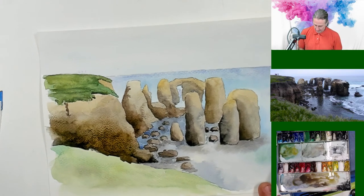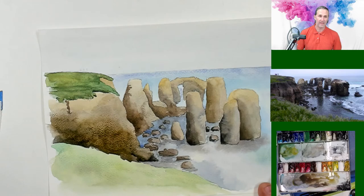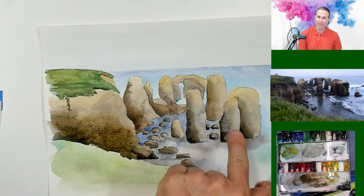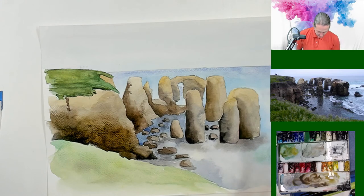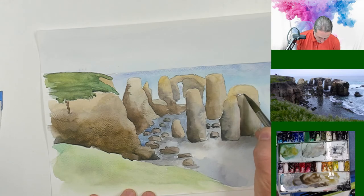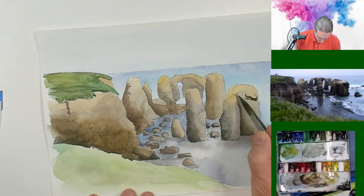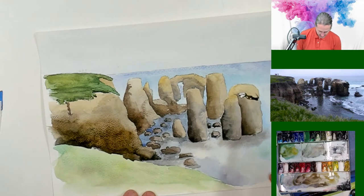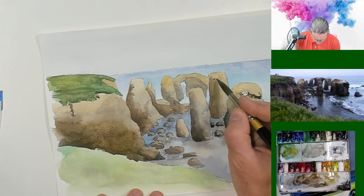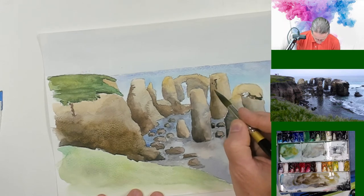Okay, while I'm waiting for my little cliffside here to dry up, and I can put some more details on here, I'm going to put some details on our rocks over here. I've got a couple of lines drawn in for the tops of some of these. I don't for others. I'm just going to wing it.